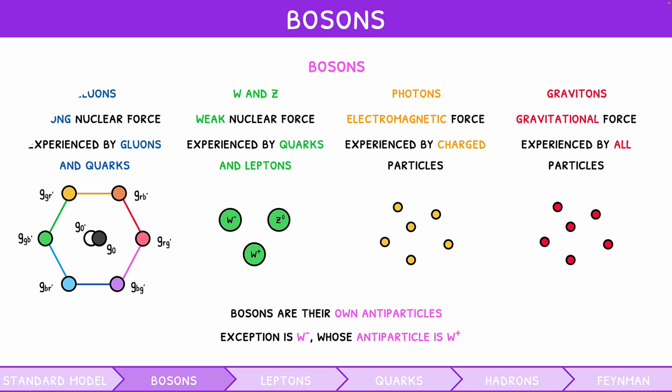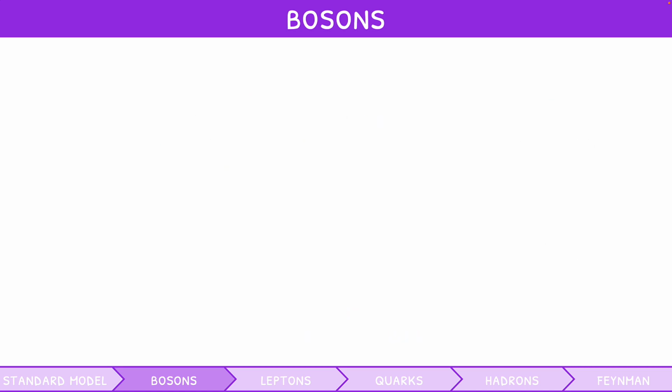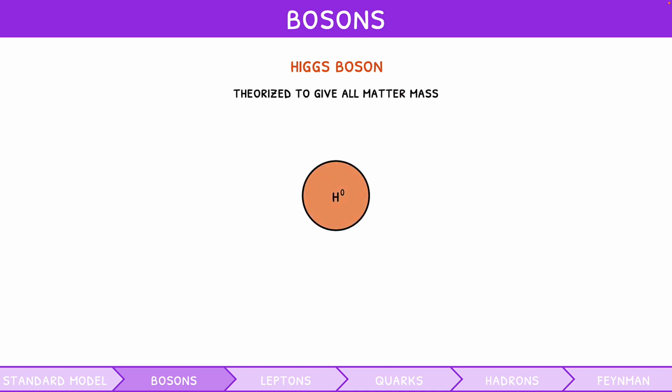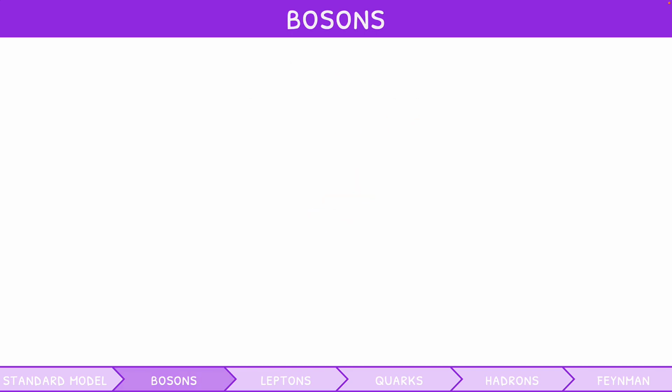Whilst there are other bosons, the one focused on by the IB is the Higgs boson. This is a massive boson that is theorized to give all matter mass, first proposed in 1964. However, it was not until 2013 before it was physically discovered in the Large Hadron Collider at CERN. So, that's the basics on bosons. Let's move on to fermions, who interact with the forces produced by bosons.